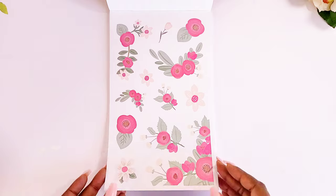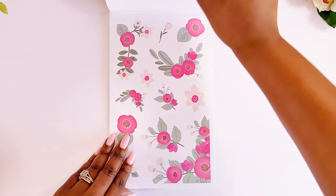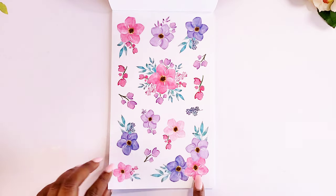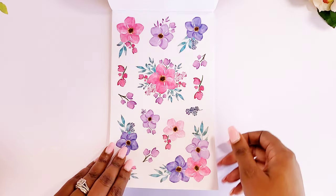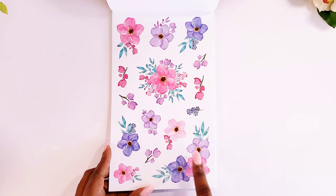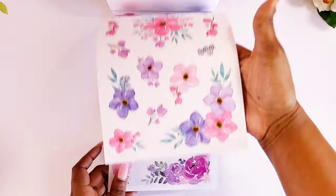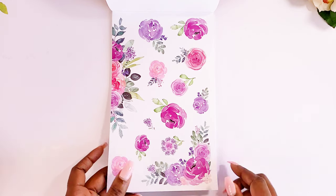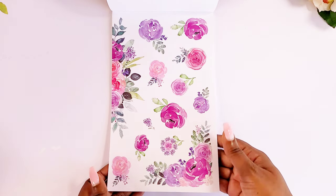Okay, so then we have these corner stickers — I love these. These florals are so cute. I'm loving this purple and blue and pink with the hints of green. And I definitely have stickers I'm going to use for my shop boxes in this color spread, so I cannot wait. This is so so cute.